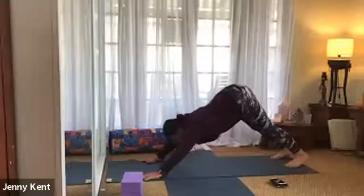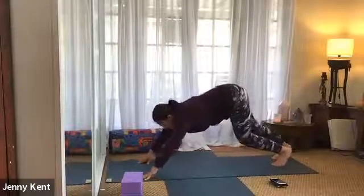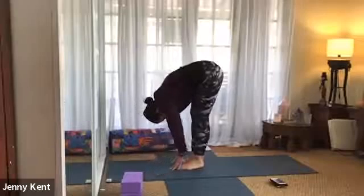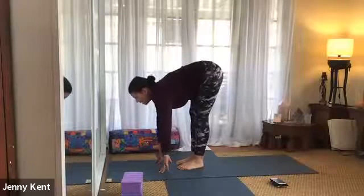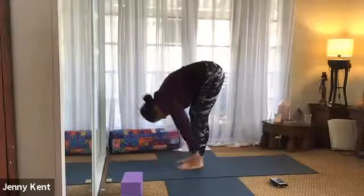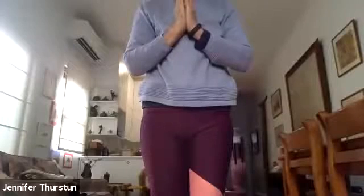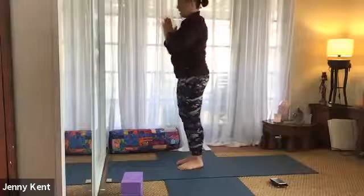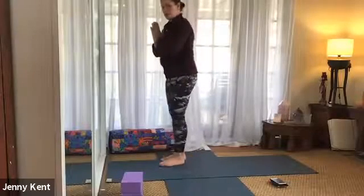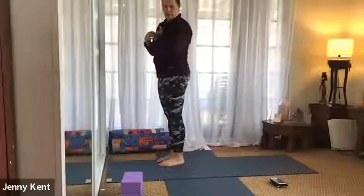And then raising your gaze towards your hands and stepping the feet forward into a forward fold. Then inhale, lift through the spine, lifting your chest. Exhale, drawing your chest towards your legs. And then inhale, come all the way back up to mountain pose and bring your hands back to heart center, to Anjali Mudra. So that's one round. Let's do four more rounds.